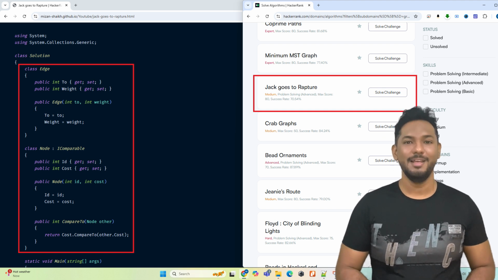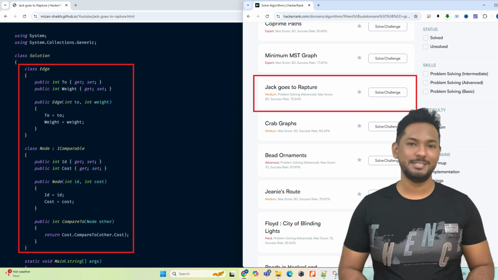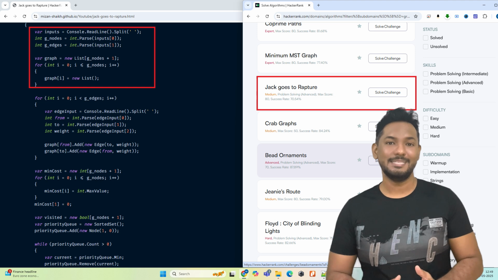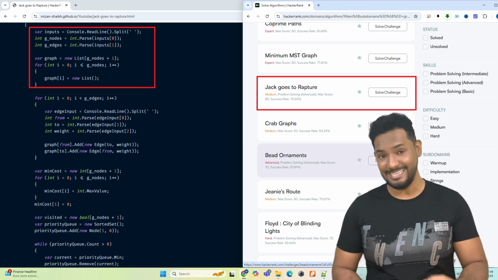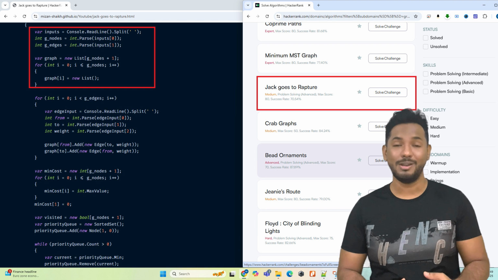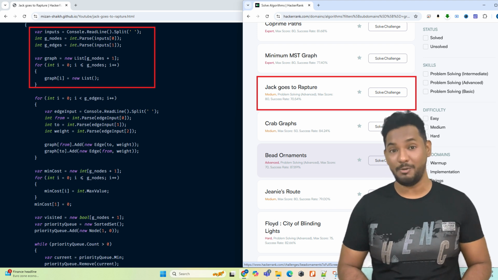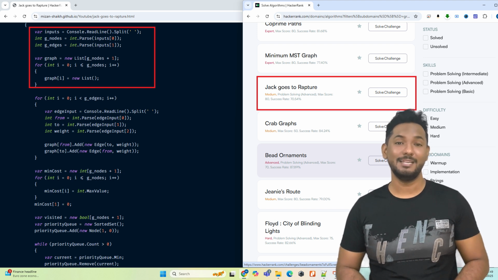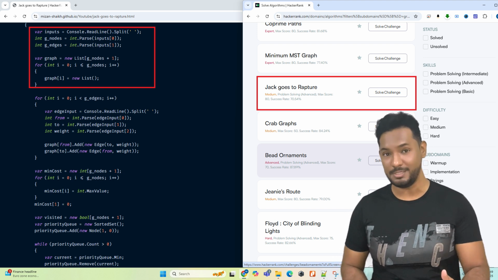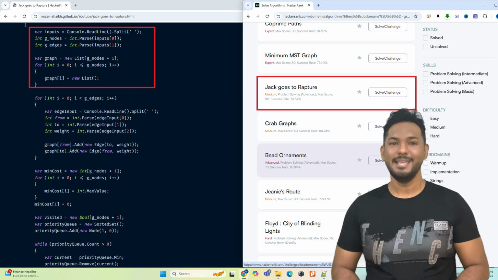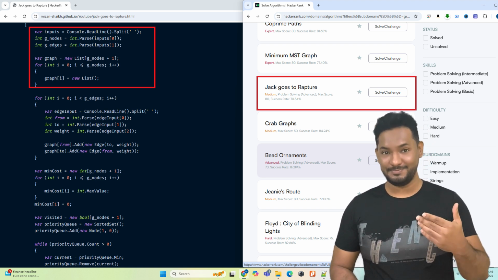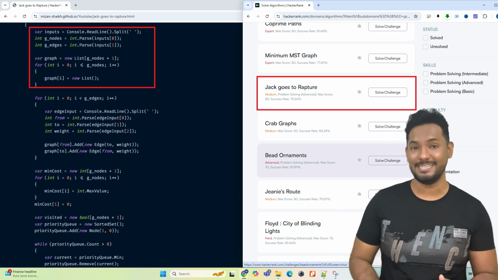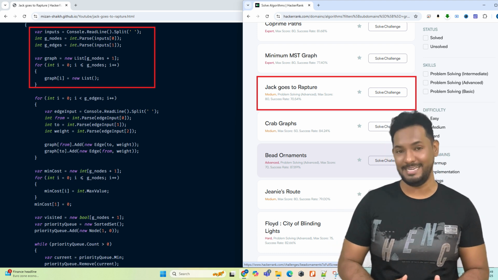For now, the first thing we need to do is to set up our graph. We'll create a list of edges for each node. This is done using a data structure called an adjacency list. It's efficient. It allows us to store only the connections that actually exist rather than wasting space for non-existent ones. In our code, we start by determining the number of nodes and edges based on input that we give. Then we initialize our graph, creating a list for each node. This is crucial because it sets the stage for how we'll represent our connections.